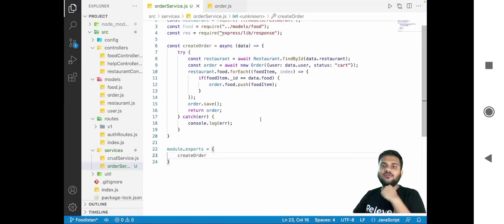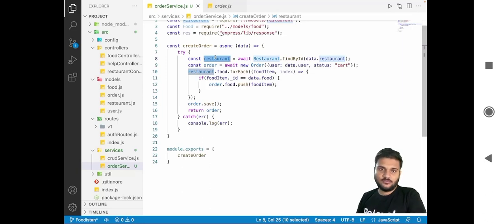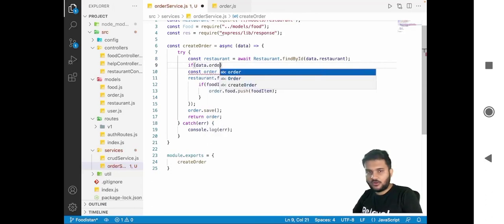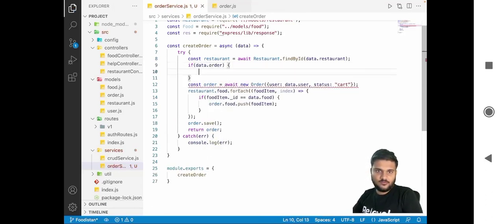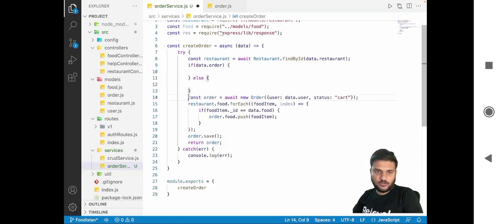Now there is one very important thing. When we are adding the first food item, then the order is not created, so we are creating it, right? But let's say if you are adding another food item, in that case the order will be already there. So we should not always create a new order. We should check if data dot order, if we are able to get an order ID, then we should not make a new order.